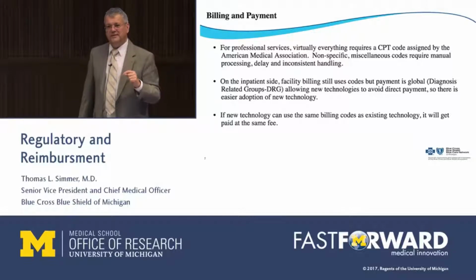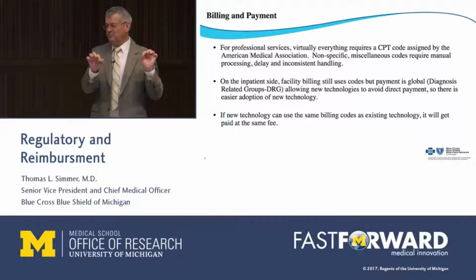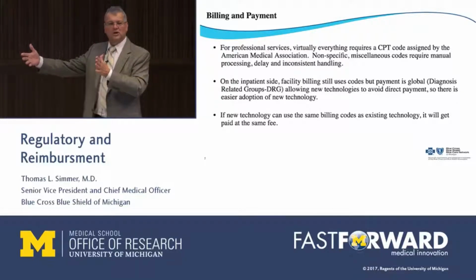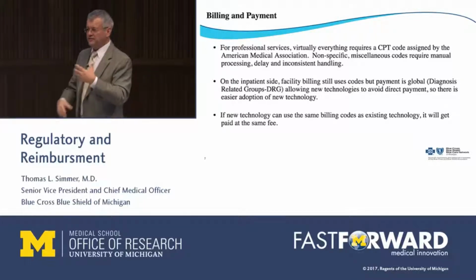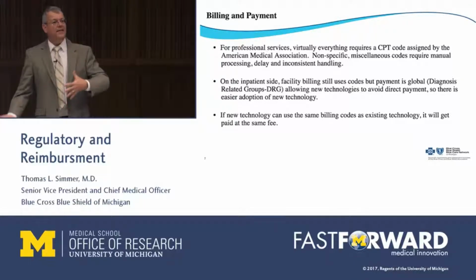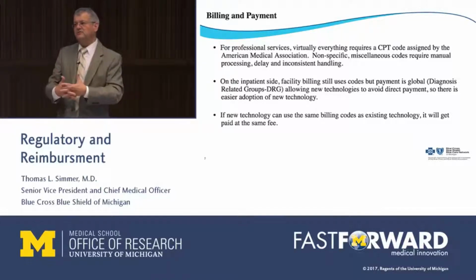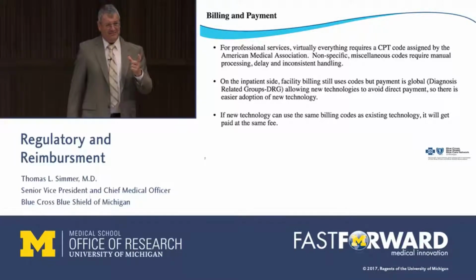The first thing is you need to have a CPT, Common Procedural Terminology, service code so that you can actually put something on the claim. And these service codes are issued by the American Medical Association. And there's a whole process. They work very closely with CMS on this to get a code. But even that can be a problem.